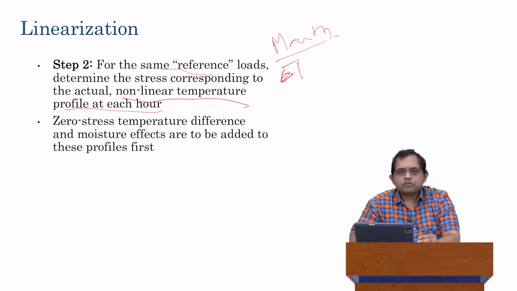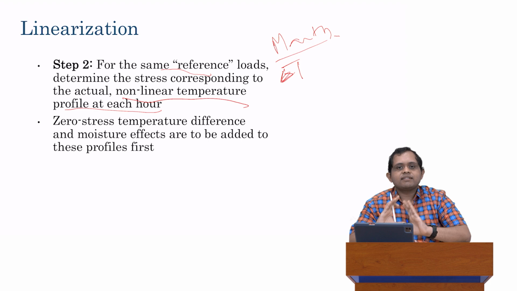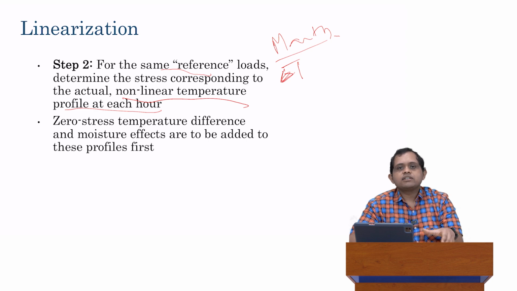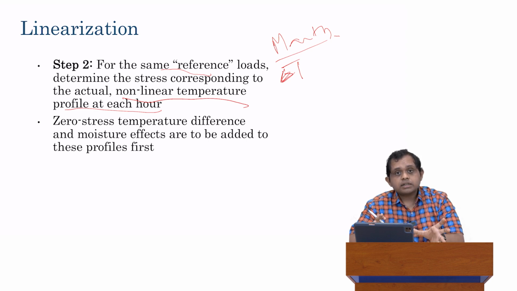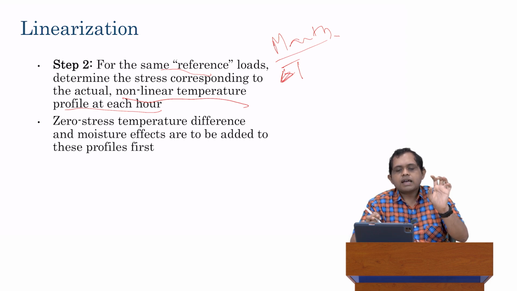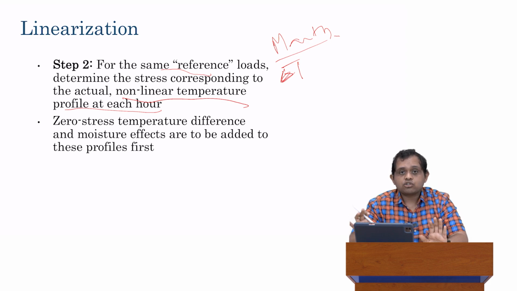So for this non-linear temperature distribution, what step 2 says is, at each hour of a given month, this whole analysis is only done month by month, do not consider the actual traffic, but consider the reference traffic. Place the load for the reference traffic, assuming that you have this actual calculated non-linear temperature distribution, and then calculate the critical stresses that come out due to this real temperature distribution, or real to the extent that it has been calculated for this particular analysis. We still have not calculated for our actual axle load spectrum yet.